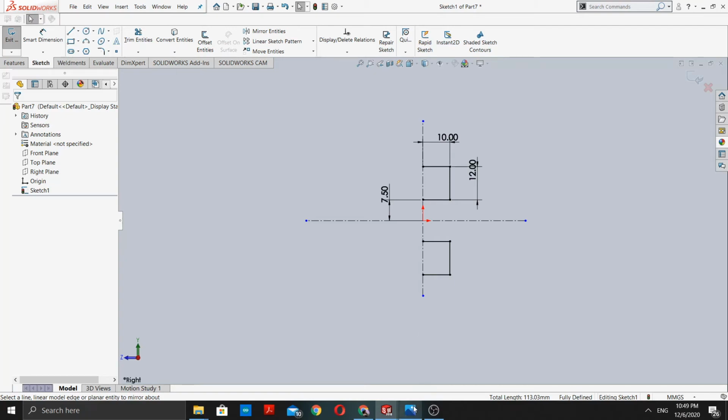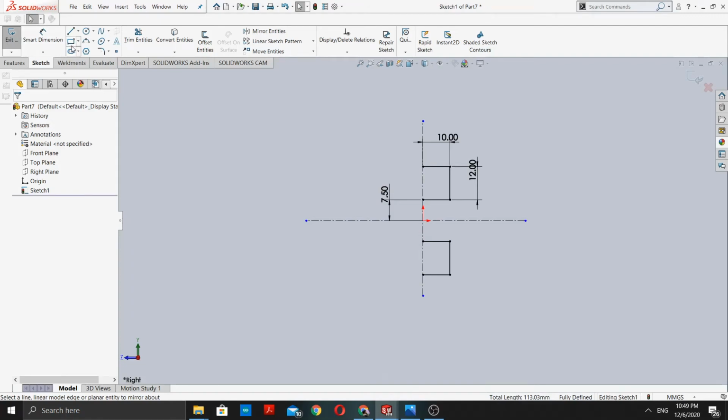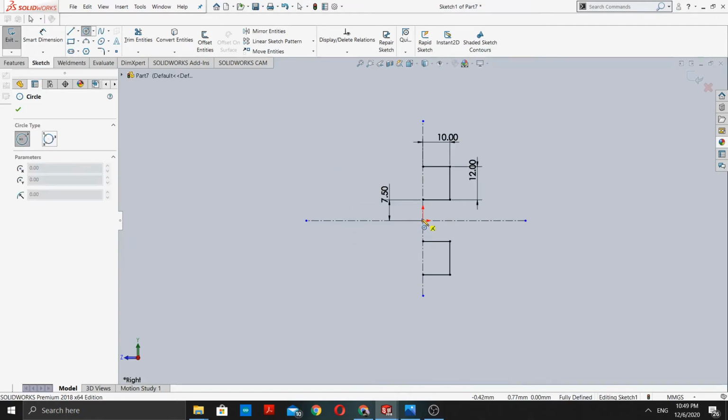Okay, now the crucial part. As you can see, it's a half circle here, and the radius of the circle is given 7.5. According to this, let's construct a circle here.